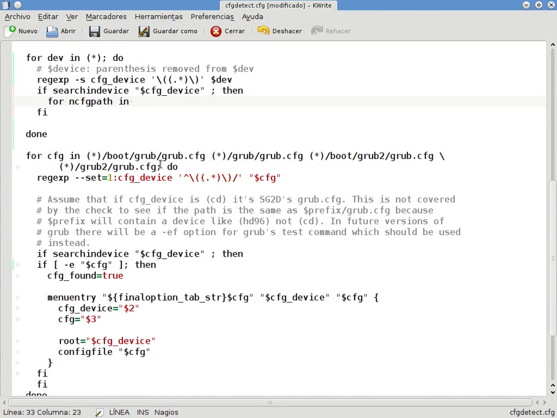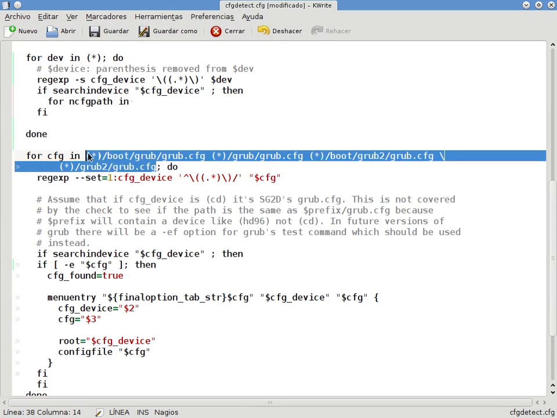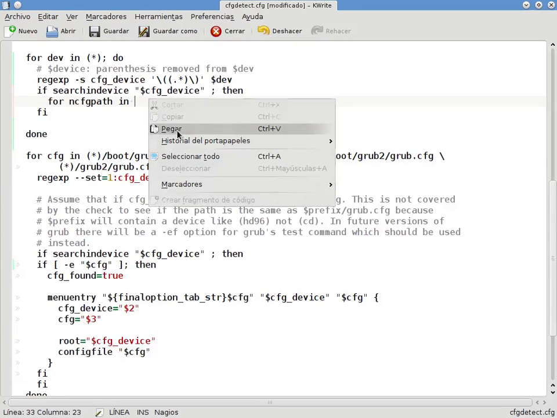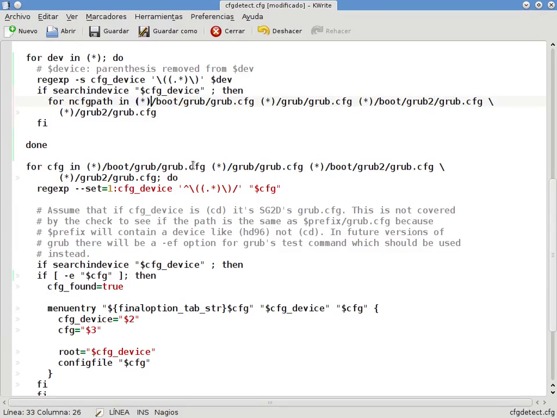Okay, so we are going to copy all of these, and if it works like in Bash, we could just do this. Yeah. So what we are doing here is to loop between the CFG path.